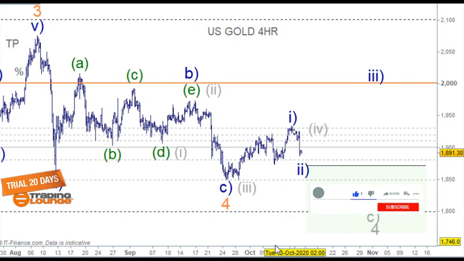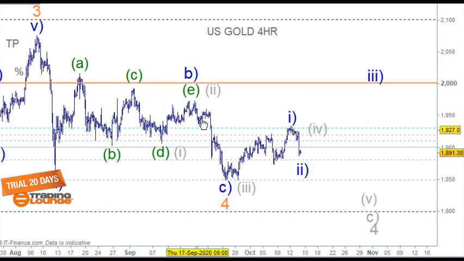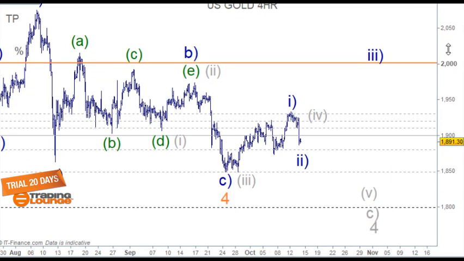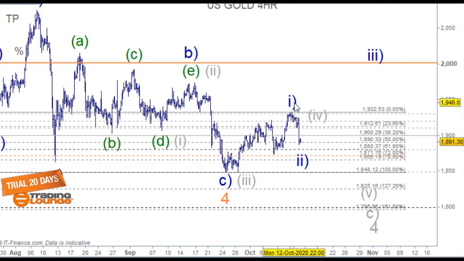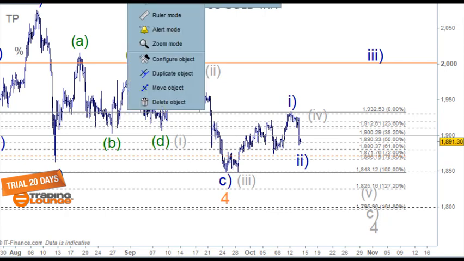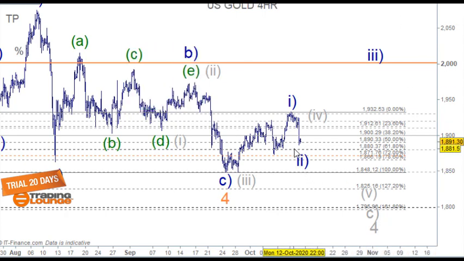It's not that this count here is correct yet in terms of 1, 2, 3, 4 and 5 down through here, but it's probable at this stage. So we need to talk about this in a little bit more detail. There are a couple of supports here, of course. One of them is just the simple trend line through here, and the other one is the 50-60% retracement level here. I've made a bit of a change here and considered all of this here for wave 1, and that would bring us back into wave 2 sitting on this level here.